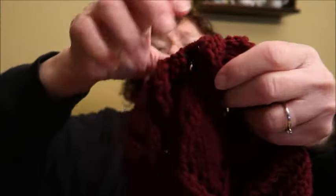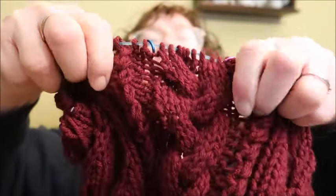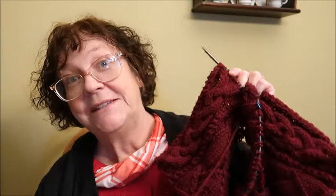So I have gotten quite a ways on this. The cable on this is a nine-stitch cable — you work on one part at one point and then the other part, which is why it looks like a nice fat cable. I am probably about two-thirds through the first skein of yarn and I have six altogether, because I'd rather have too much than too little — I can always return the yarn I don't use. So yes, that was my almost disaster in knitting.